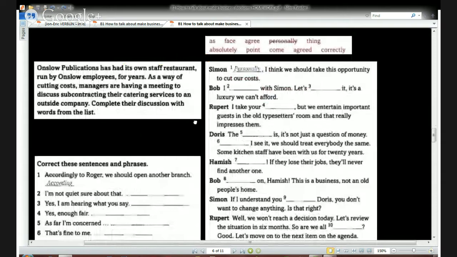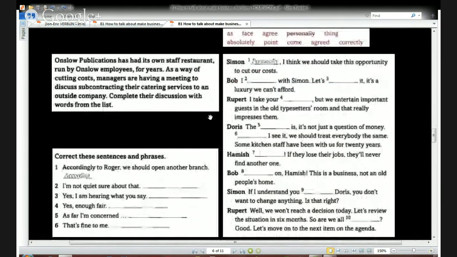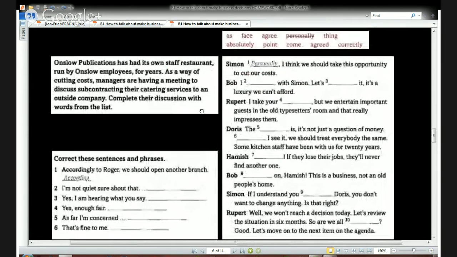Okay. So what you're going to do is just fill in the blanks with some of the key vocabulary. No, first we're going to start on the left side. Sorry. So let me just think, what am I going to do first? No. We're going to start on the right with the key vocabulary. That's what we're going to do.